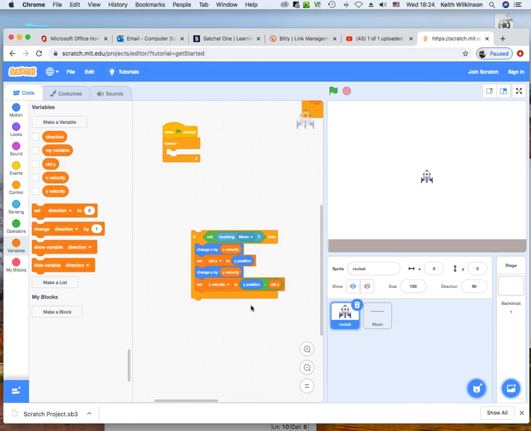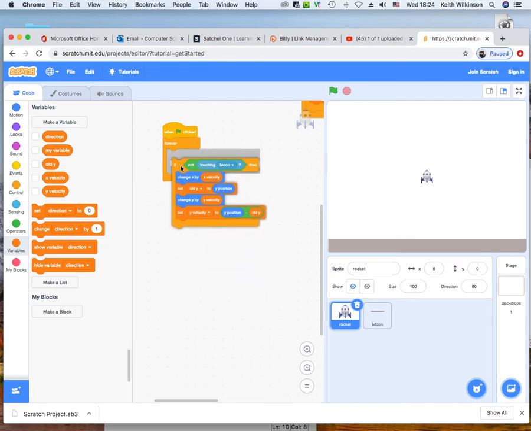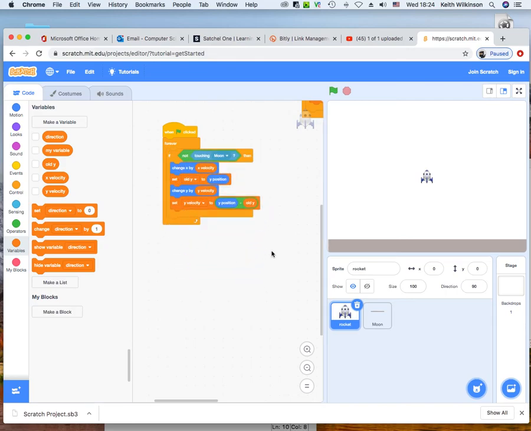And that's our movement. And if I just drop that into my forever block, when I click the green flag, it's dropping all the time. If I press the up, I'm pressing like crazy, there we go. It's reached maximum speed of 2. And if I go left, there we go, and it always drops. If I've got my fingers off the keys, it drops. I have to press hard on the up to keep it going, and I go right. And there we go, and eventually it will land on the moon, dink.